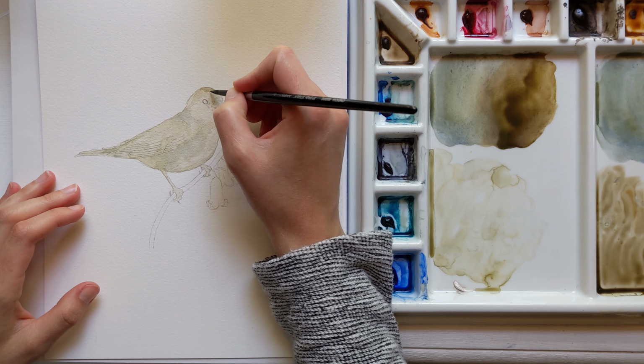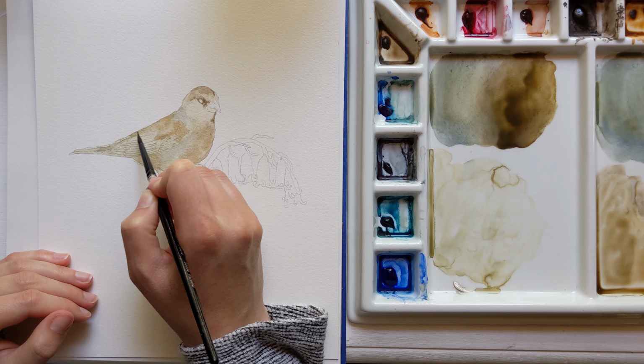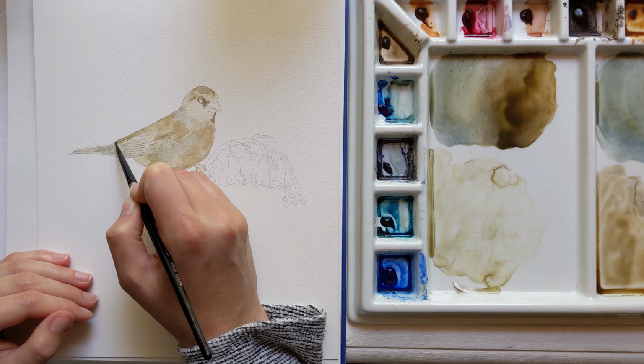I was sketching sticks and various limbs, trying to figure out the footing for the bird, and I just couldn't get it right. And then I was like, oh, a bluebell stem and bluebell flowers, that's just gonna be perfect.